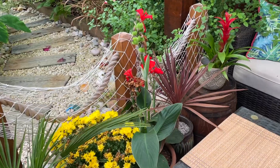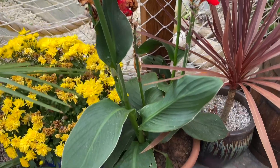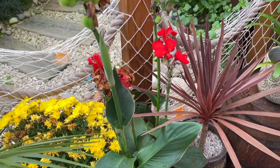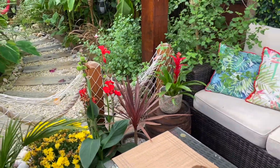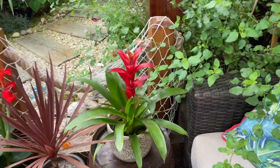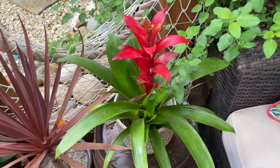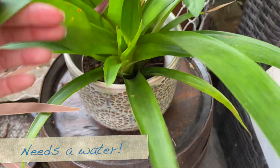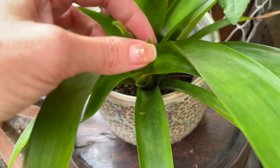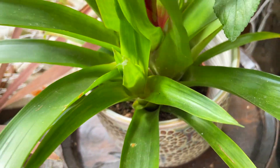There are still a few remaining flowers on the cannas - this one's done really well over the summer and it's multiplied quite a bit. The bromeliad is still looking all right. As I mentioned in a previous video, I had one of these last year and just left it out all winter - it lasted quite a few months. You can see it starting to go a bit brown, but there are new pups here which you can separate from the mother plant and grow some new bromeliads.